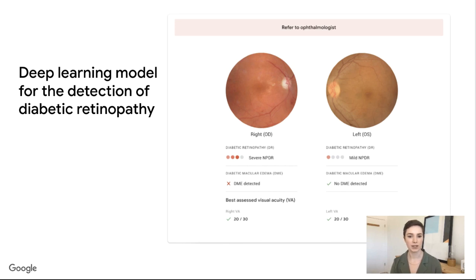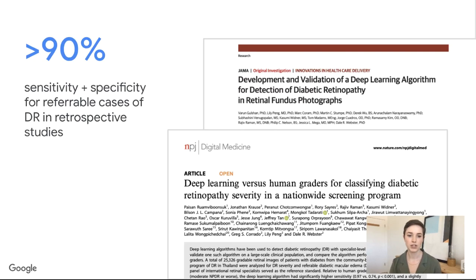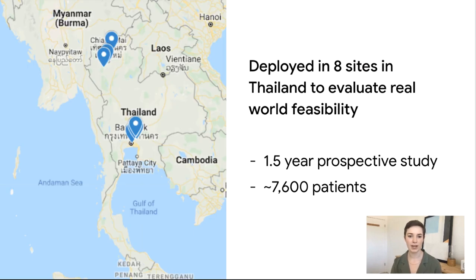For this study, our team developed a machine learning-based model to detect diabetic retinopathy and diabetic macular edema on standard fundus photographs, and make an assessment of whether or not the patient needs to be referred to a specialist for treatment. Two retrospective evaluations have shown that this system performs very well, essentially on par with a retinal specialist. In a partnership with the Thailand Ministry of Health, the deep learning system was deployed in eight clinics across Thailand in a year-and-a-half long prospective study with about 7,600 patients. For our paper, we describe a human-centered evaluation of that deep learning model, conducted prior to and in parallel with this large-scale prospective study.